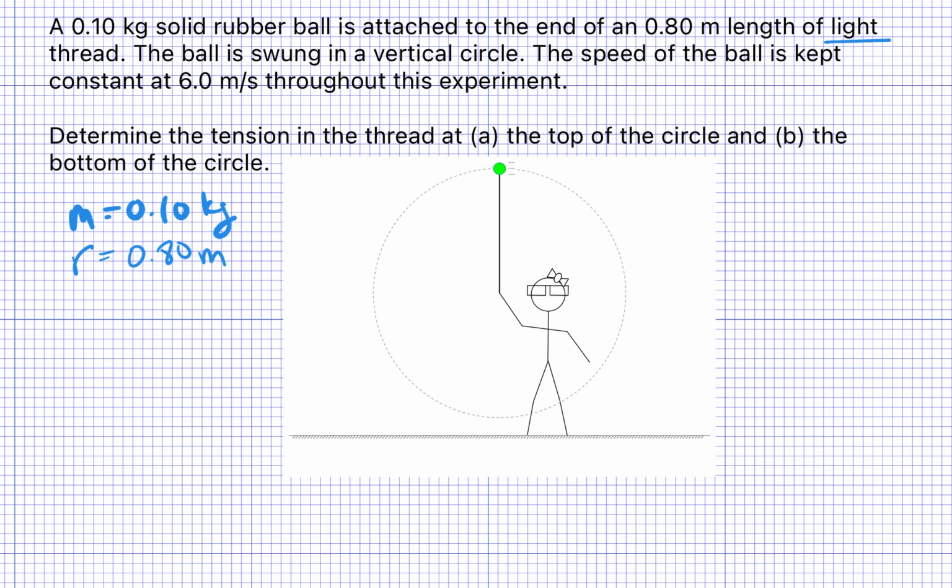All right, so this is the first time we have tackled anything like this. Normally when we deal with forces, we go in the x and the y direction. In this particular case, we will not be going in the x and the y. You might be looking at this diagram and thinking, why not x and y? It would work in x and y for this particular case. The reason I chose this one as a warm-up is that it's a little bit easier, and I wanted to demonstrate that we are going to be going in the r and the t direction, so the radial and the tangential direction. There is a very good reason for that. Right now, the most important thing is that you just learn it, and then we'll talk about why we do what we do.